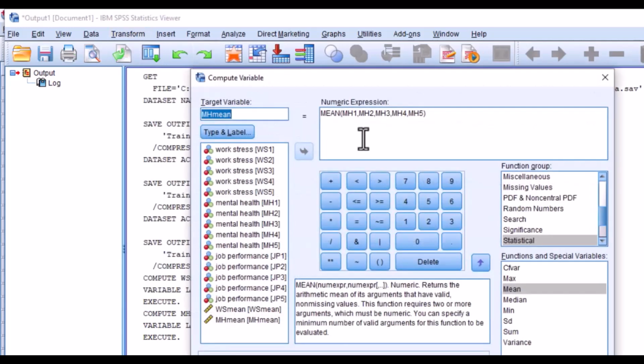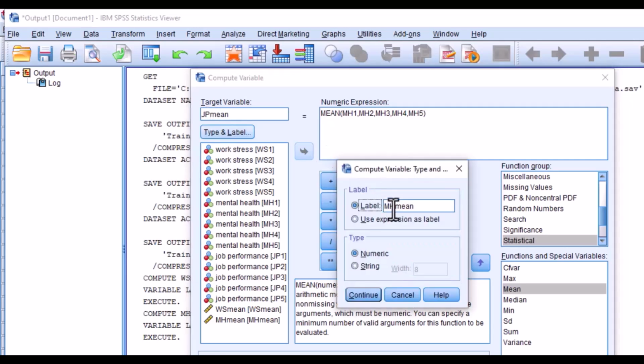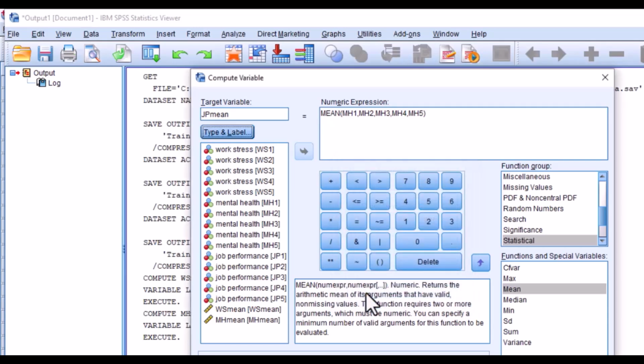And then you finish with the last one. You click transform, compute variable. In this case we are dealing with job performance. So now we want to calculate the job performance mean. So change the label to job performance, then you click continue. Then you come here, delete these ones, and then you click job performance 1, you put a comma. Job performance 2, put a comma.